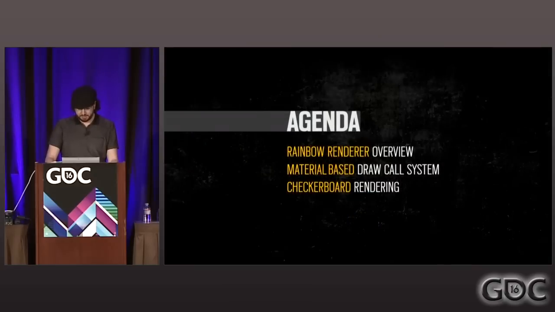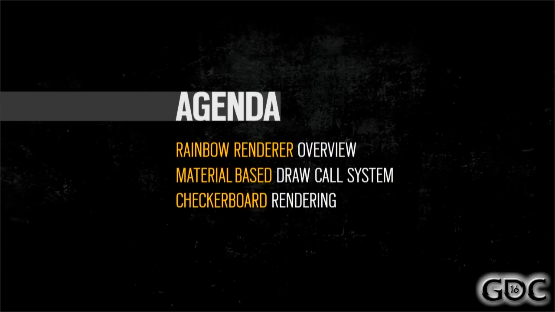Of course, the work I'm presenting today is the work of the whole 3D team, so I'd like to thank them in this slide. I will start by giving an overview of some of the rendering passes we're doing on Rainbow. Then I'm going to talk about two of my babies on this production, which are the material-based draw call system and the checkerboard rendering.